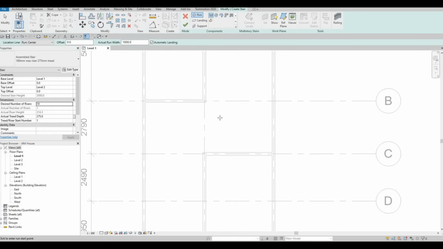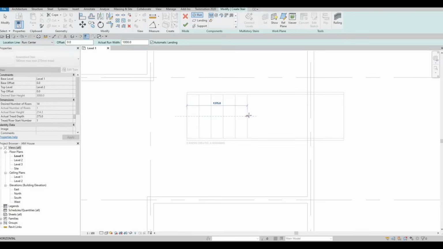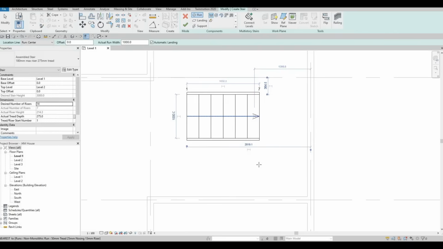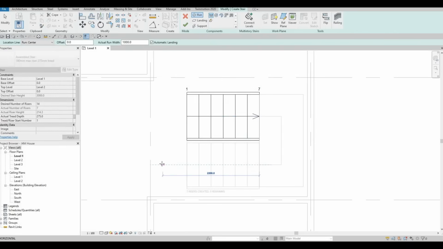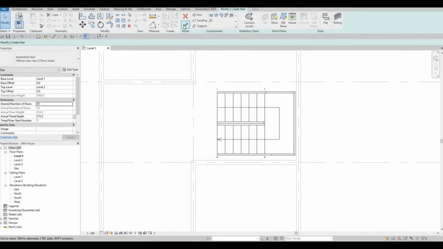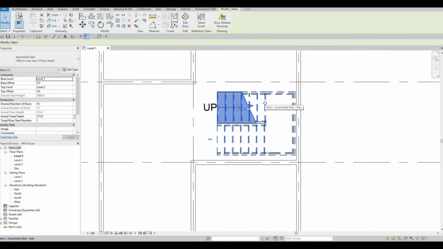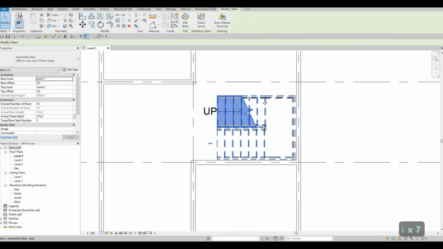So here I'm gonna start by adding here. If you zoom in, it will tell you how many you did and how many remaining. So here I have 7 that I created and 7 remaining. I'm going to click that, and then now I'm going to move on the side and then add another one. What I usually do is click finish first and then select that and then nudge it in place once I do.